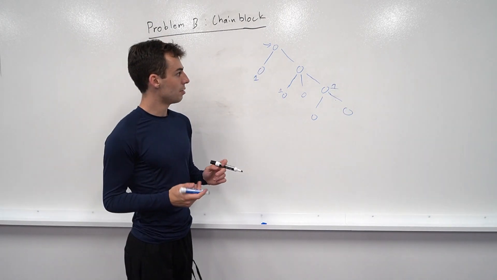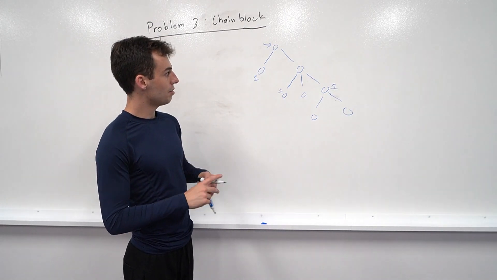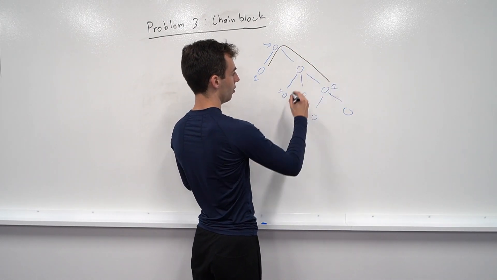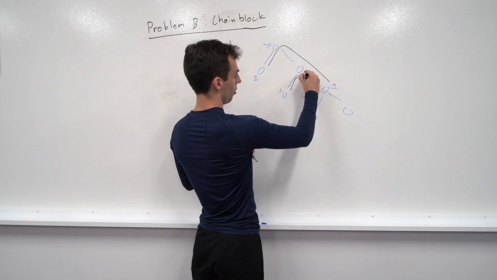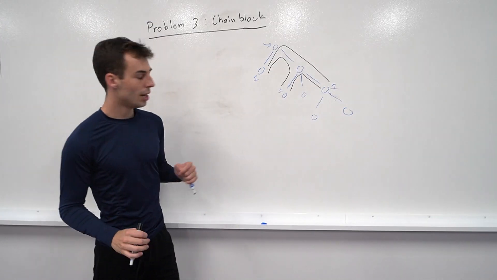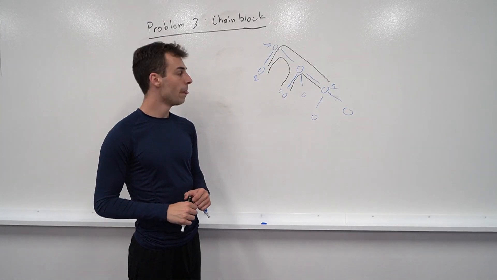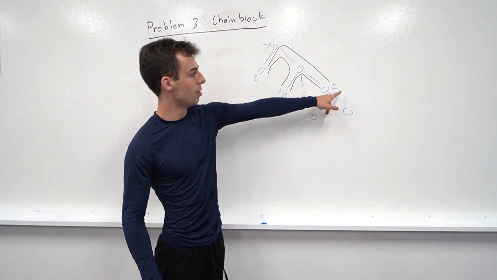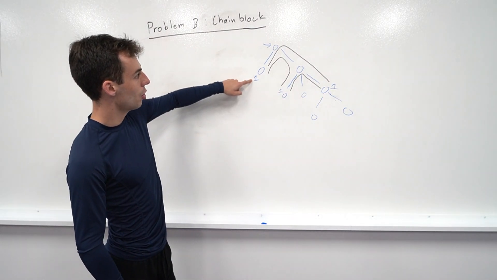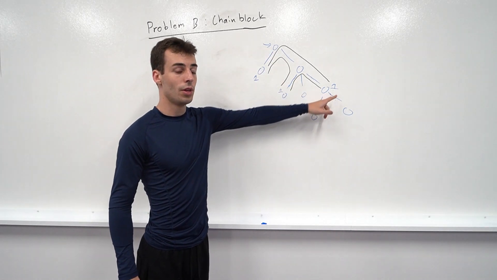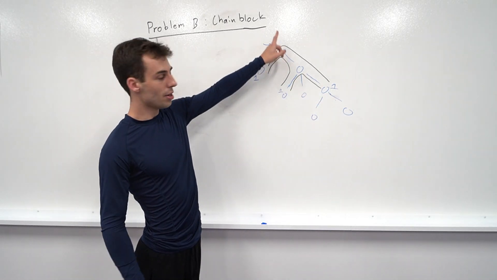So in this case, the paths that we're interested in include this path here, this path here, and this path here. In particular, in a rooted tree, any path will go from some node. Let's consider that from this node to this node. Any path will go from some node to the lowest common ancestor back to this node. So the path is going to go up once, and then it's going to go down.